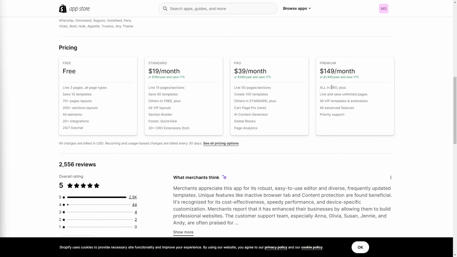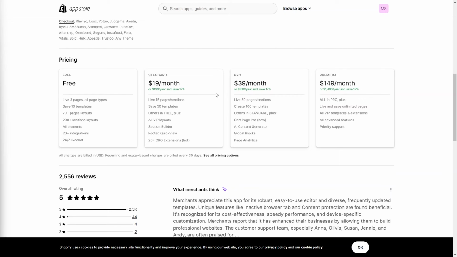But then the most expensive plan is about $149 a month. It ranges from $19 a month to $149 a month, but that's some of the cheaper pricing that we've seen when it comes to these page builders for Shopify. So it's not too bad. And at least with the free plan, you can get used to the templates. You can get used to the dashboard even and the build editor as well. And you have a little bit more flexibility in terms of choosing which plan might be suitable for you.